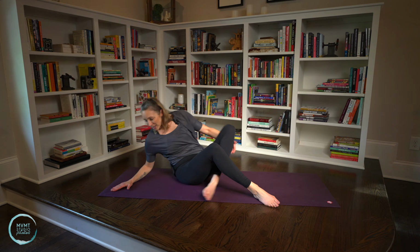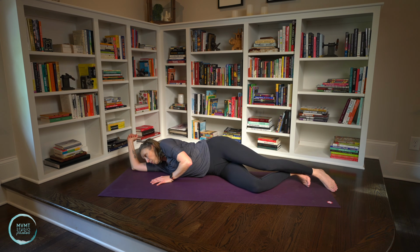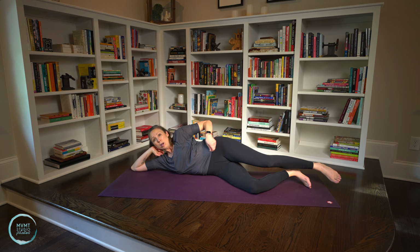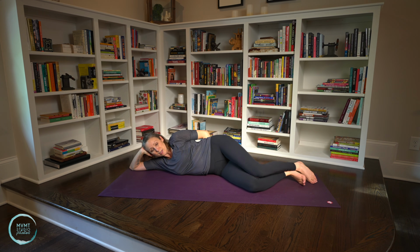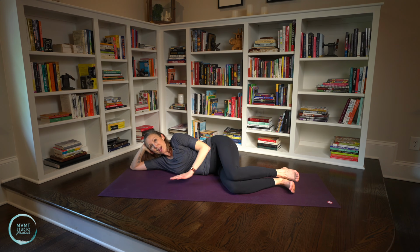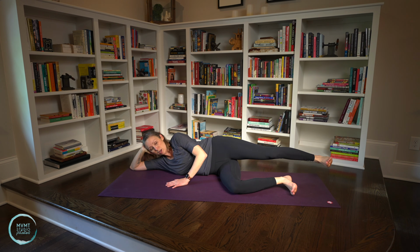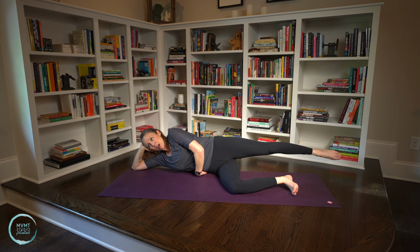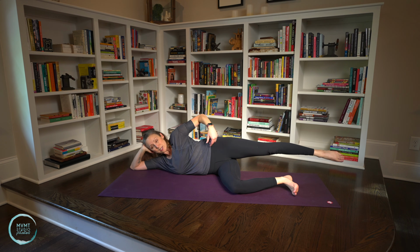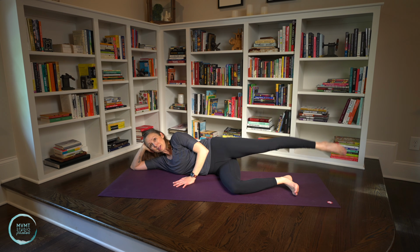So we're gonna set up same way on this side, getting set up at the back edge of your mat from your elbow all the way down to your pelvis. And then you bend both knees and keep this bottom leg on the floor with that foot in a flex position. So then we go ahead and reach that top leg out, make sure hips and shoulders are stacked here, core's in and engaged. Then we start to lift and lower this leg.